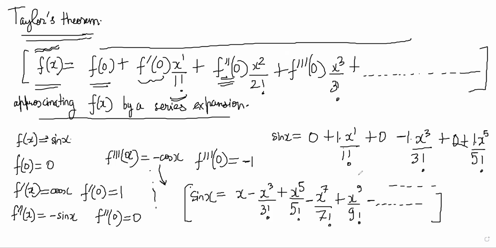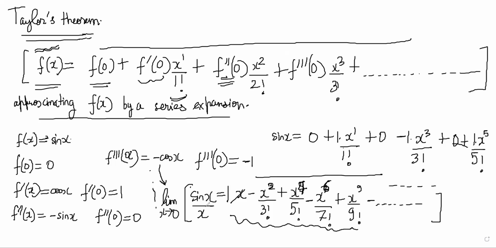Now, once you're able to write the Taylor series for anything, it is going to be super easy to then find the limit, because now see, if sin x was this, sin x by x would have been 1 minus x square by 3 factorial and x4 and all, right? And sin x by x, now put limit x tends to 0 here. It's super easy to put limits in this one, right? Everything becomes 0, everything else becomes 0 except 1, right? So you get limit x tends to 0, sin x by x is 1, right?